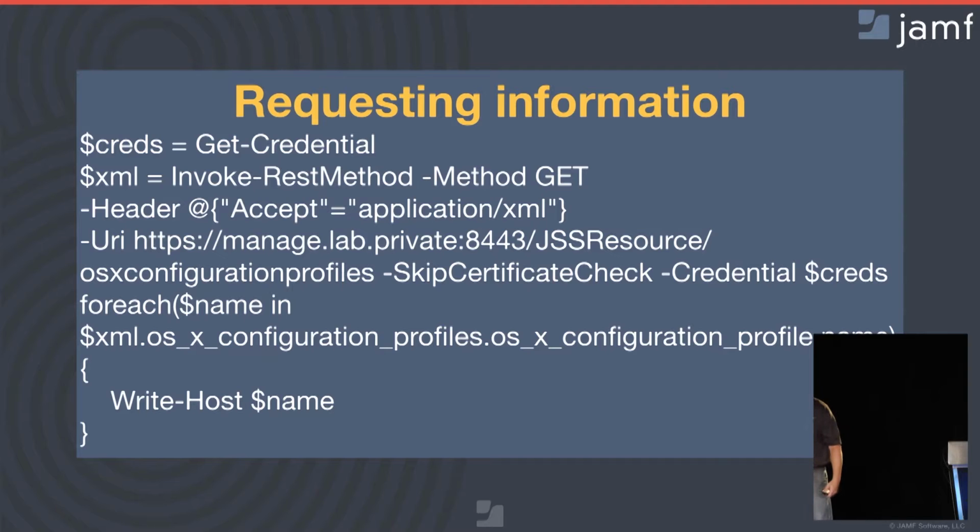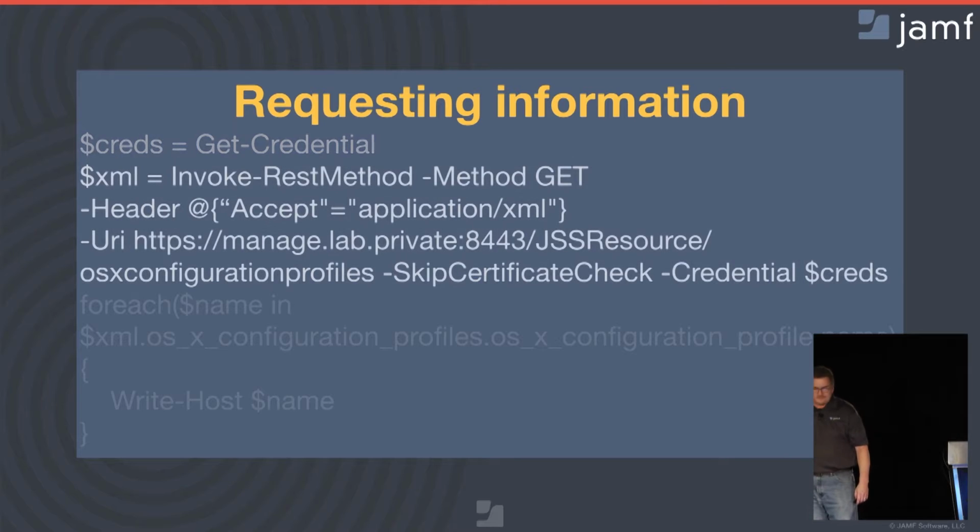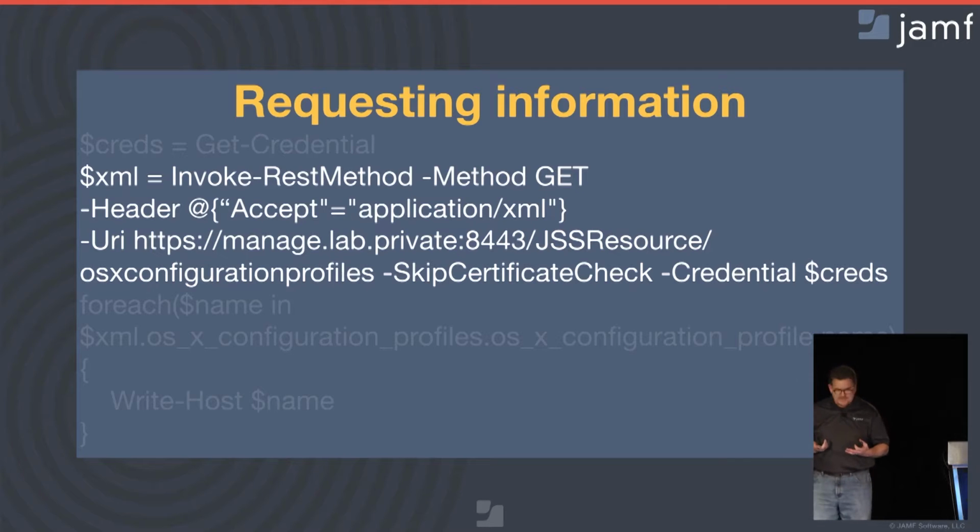I need to get credentials to authenticate. We can quickly do that. To get the credential, I'll define a variable that captures the request. There's our Invoke-RestMethod. It's like our curl: defining the method, GET, and specifying the header, just like we did with curl. I want everything in XML. Then define the endpoint, so there's the URI switch. I suppose technically it's a URL, but with Microsoft, it doesn't have to make sense. Just work.